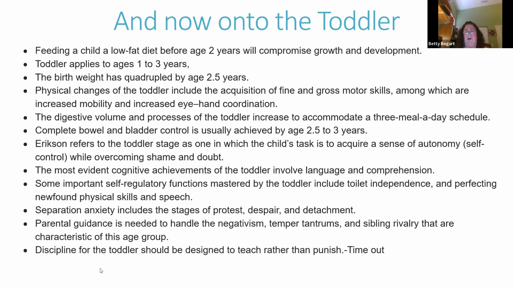Now, toddlers start to learn more and more words and understand more, but don't be fooled here. You're going to see very young children understand more than you could ever imagine. I've always just sat there and talked to even babies, and they do understand. So with that, knowing that they start about 1 year old with maybe 1-word sentences, those sentences are going to build up and they're going to be able to speak more. Doesn't mean it's accurate. It's not always understandable, but they're trying more and more.